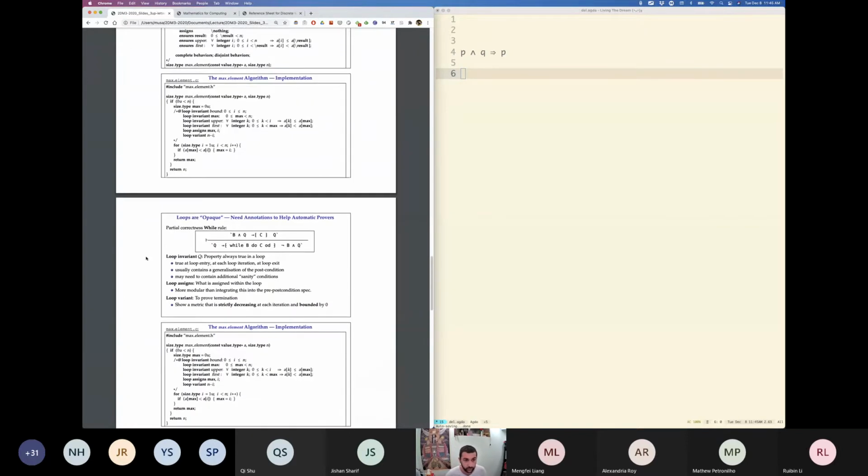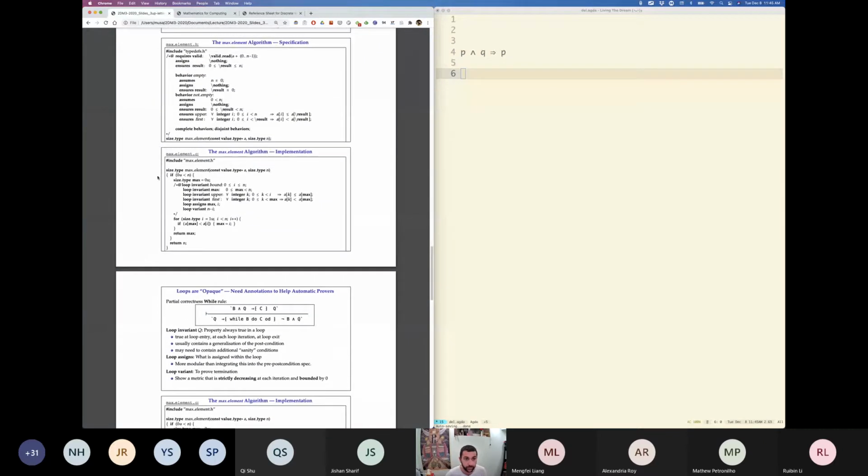Here, I jumped over it really quickly, but A is an array. It's an array of n elements, and we're saying, is it valid to read from this array, or does this array point to some trash in memory? Then we're saying we assign, because we're going to alter some of the global state. We're saying we're assigning nothing. We're not going to change anything, and we're going to return a result that's between 0 and n. And here are some properties about it.